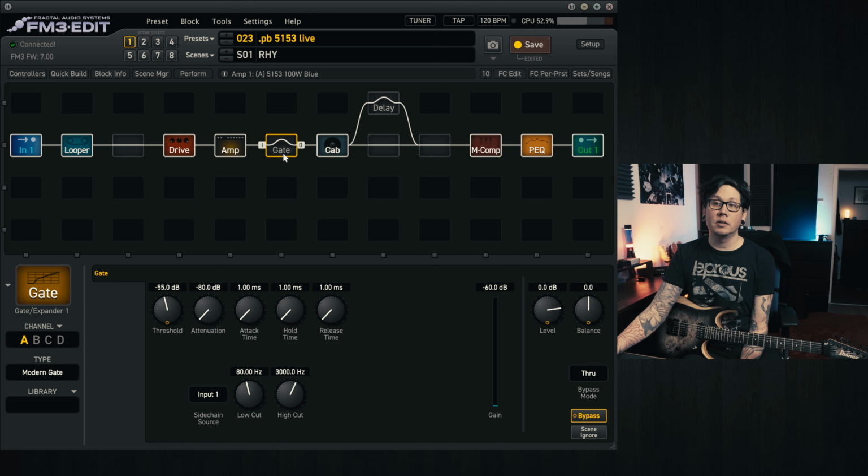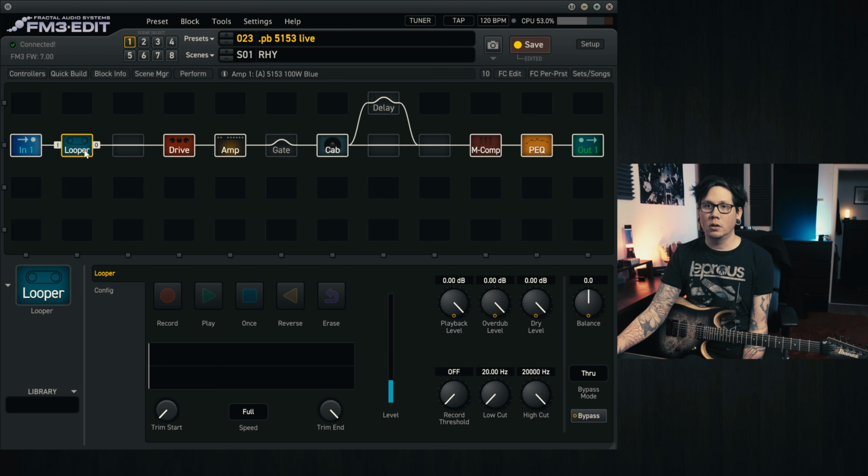The only thing I've done is I've disabled the gate as it's set up as a sidechain style gate. So if I'm not playing guitar, it will completely mute whatever's coming out of here. And as we're using the looper, we want it to play whatever riff we want and loop through as we mess with settings. So the looper block, when you set it up, this is what you get.